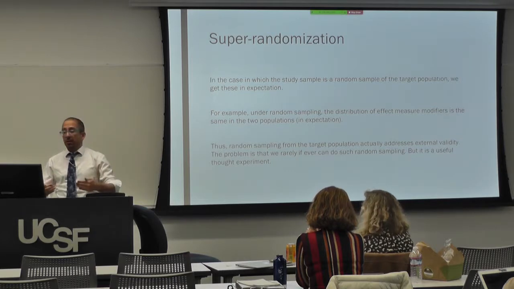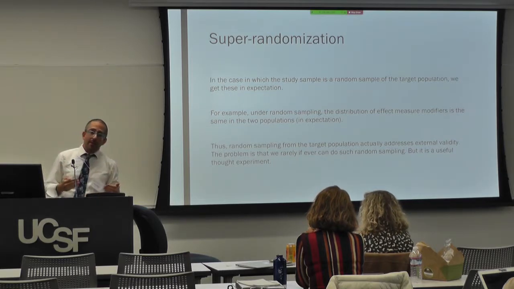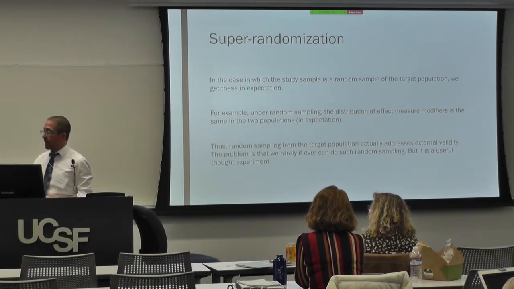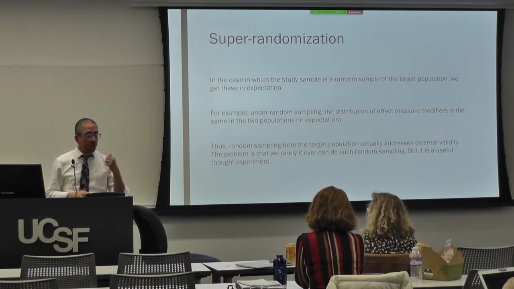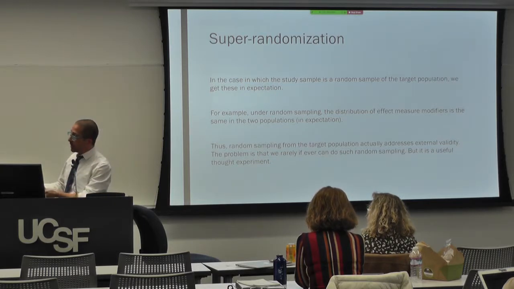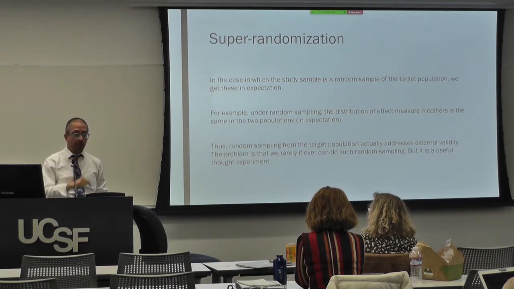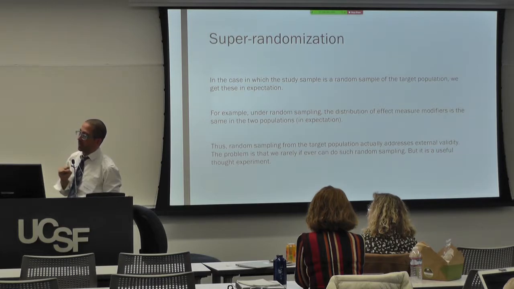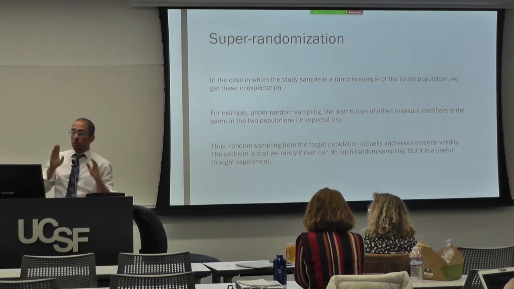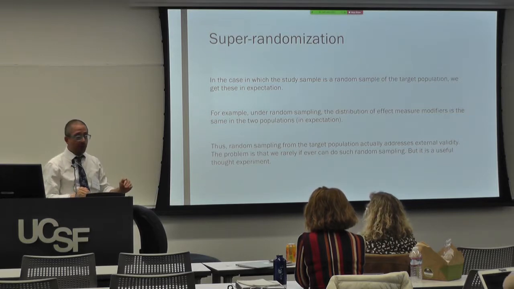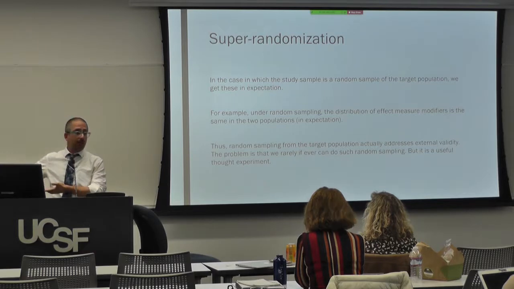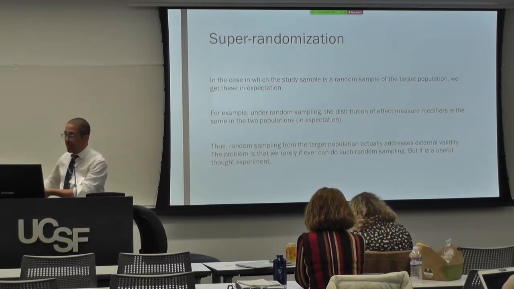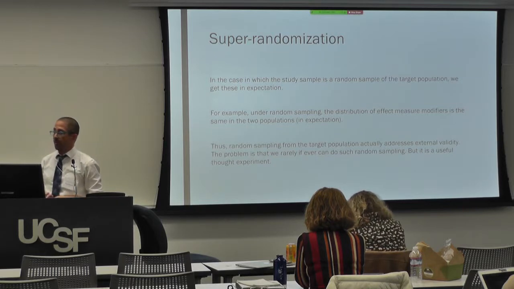What this implies in turn is that the only way to guarantee external validity is randomization. Just like the only way to guarantee there's no confounding is by randomizing your treatment, the only way to guarantee exchangeability with your target population is by conducting your trial or study in a simple random sample of that target population. And you may, of course, have exchangeability. You may have results in your trial which generalize just fine to that external population. The only way to guarantee it, at least in expectation, is simple random sampling.